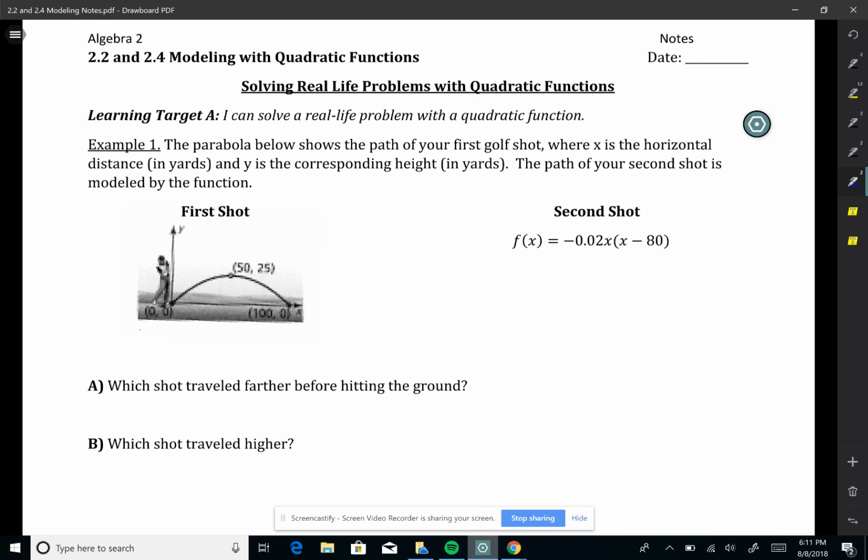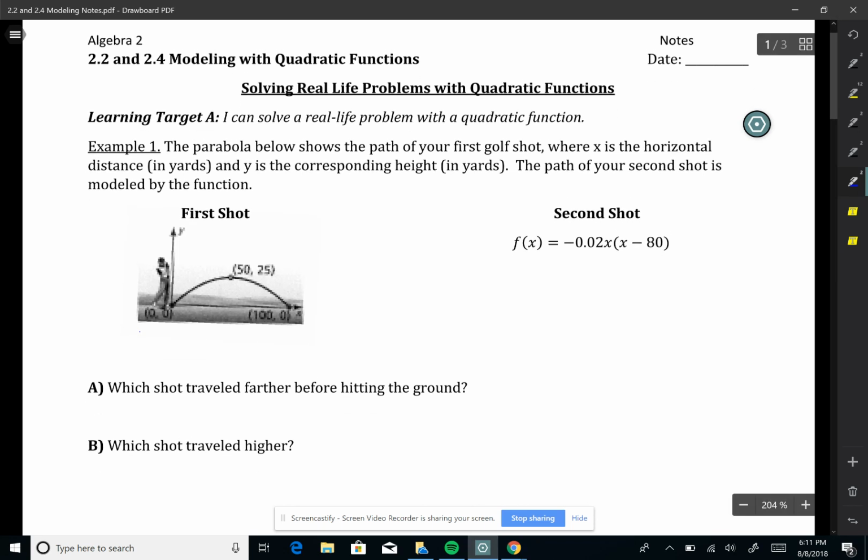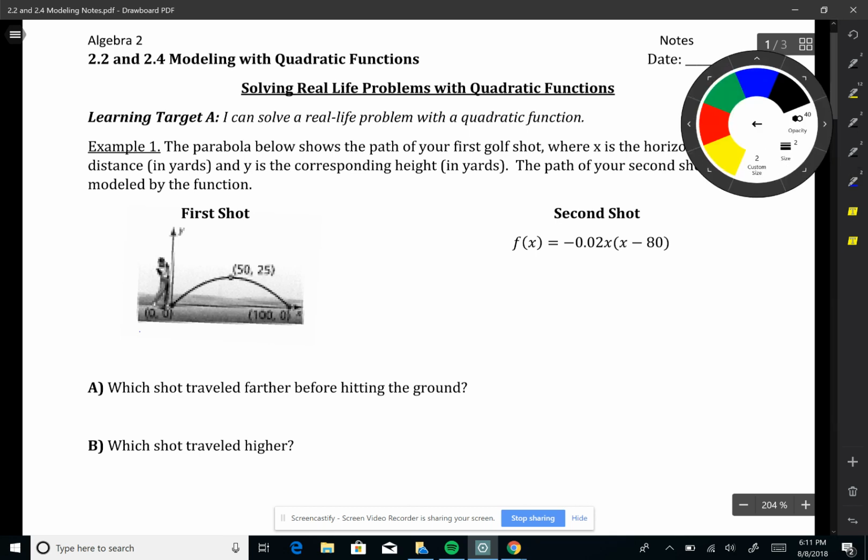So let's first look at the picture, because just by looking at the picture of our first shot, we can see how far the ball traveled and how high it traveled. We put our shot, basically looking at it from the side, and we can see that we have a set of axes here, a y-axis and an x-axis. On the x-axis, we have our x-intercepts. Our x-intercepts represent when the ball is on the ground. So obviously we see the ball starts at the ground at (0, 0), and it ends on the ground at (100, 0). Those are our two x-intercepts.